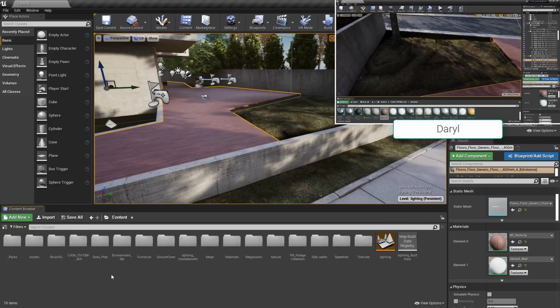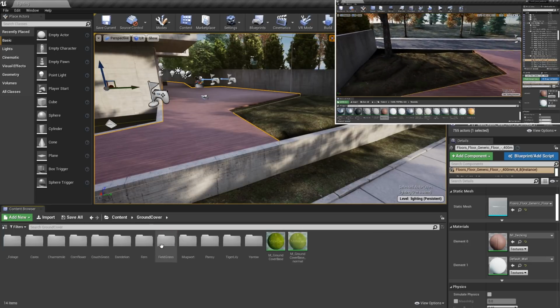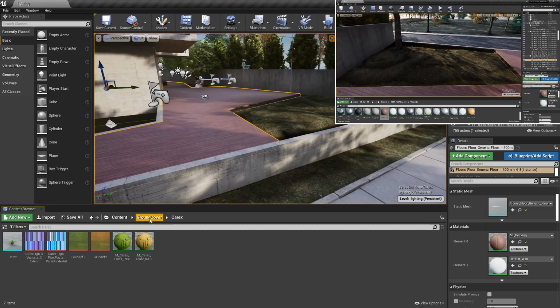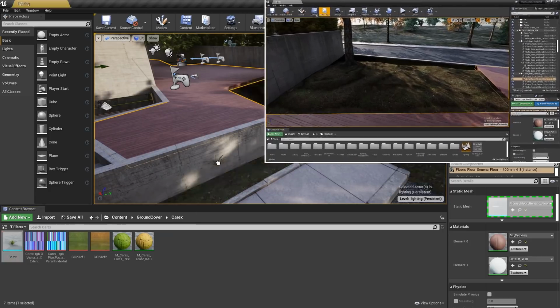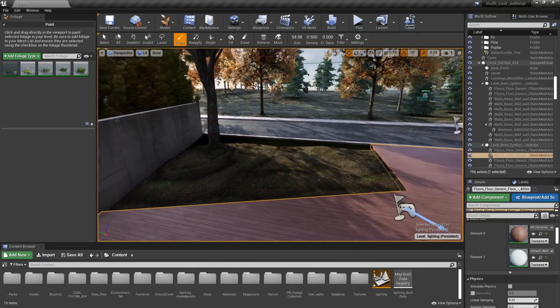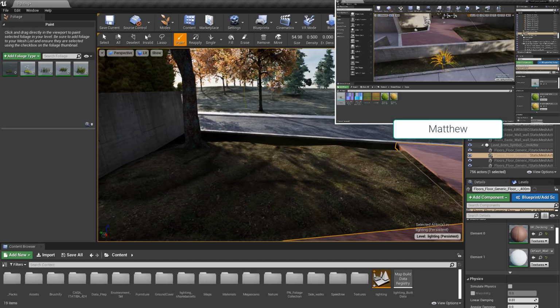Well, I'm going to use the foliage paint tool to do this. And how are you going to approach adding the grass on that wall? We've got a plant here in the content browser under ground cover, and it's called a carex plant. So I'm just going to drag it into the scene. All right, I'm going to jump over to the foliage, and I've got some grasses already set up in here to start painting. These are already toggled on. So let's go ahead and start doing this. I'm just going to do some scale work, make this plant a little bigger. Yeah, make them a little bigger.